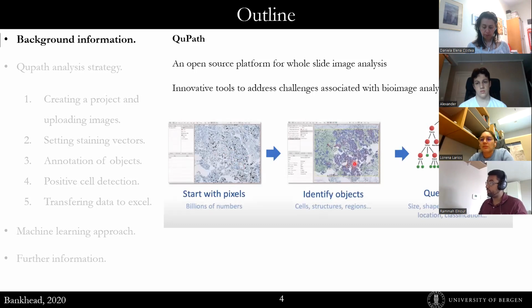Once you've identified those objects, you can query them. You can probe how many cells within my image express P53 or CD8, how many blood vessels I have, or how many collagen fibers. You can use QuPath to query all these objects depending on your research question, and it has very innovative tools built into the software to allow you to do so.